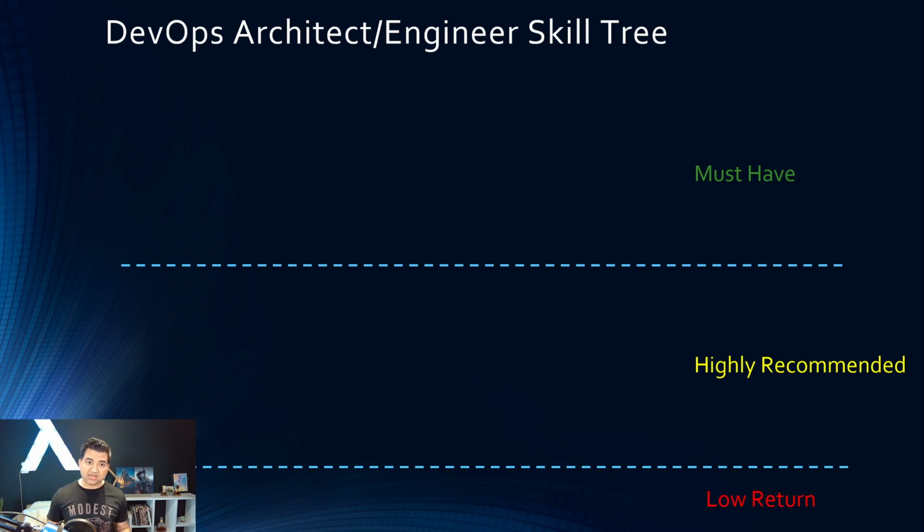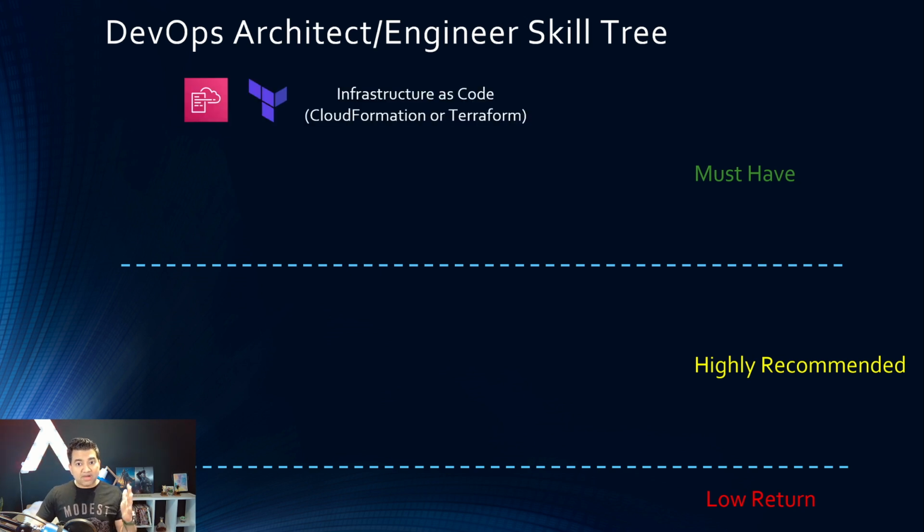So when you are going for a DevOps job, especially if you are already in a full-time job and you are not like a student with a lot of time, you have to focus on topics that's gonna get you through the DevOps interview and give you a solid foundation where you can start working on a DevOps project. You must know at least one infrastructure as code language. So if you are working in AWS, you can choose CloudFormation, or you are working in Azure, GCP, you can choose respectively, or you can learn Terraform.